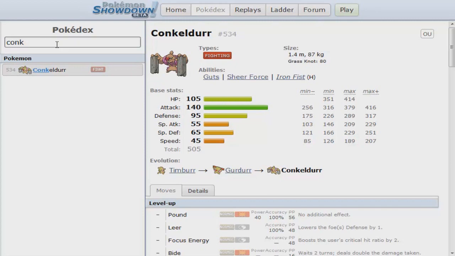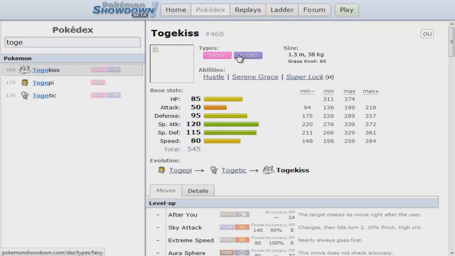And then we move on to number 8, which is Togekiss, which of course got turned into a Fairy Flying type Pokemon in Generation 6 instead of a Normal Flying. And this basically makes Togekiss a great Dragon check, and I'm saying check because the presence of Togekiss has already changed the dragons to a point where things like Garchomp and maybe Haxorus are running Stone Edge or Rock Slide.